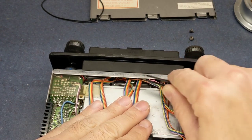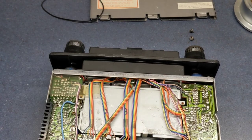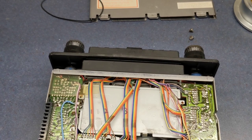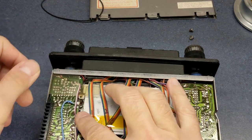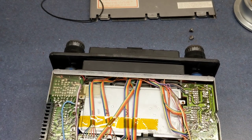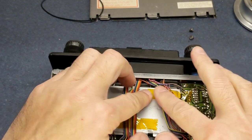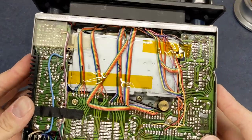Get that wire up out of the spring there. And that piece actually doesn't move, so that's good. Gonna pull a little piece of tape across this here to hold that down. It's looking pretty good.